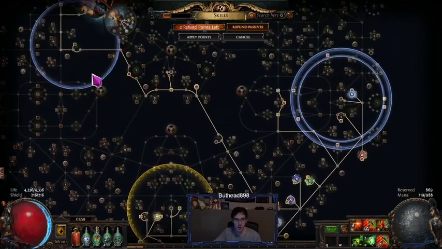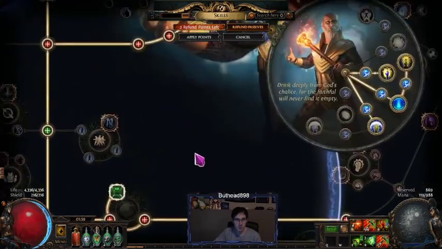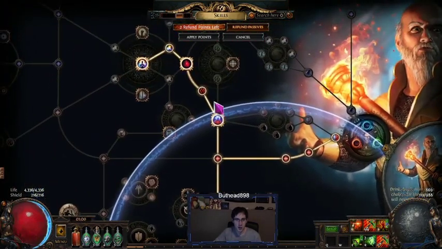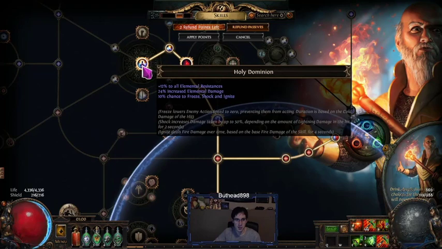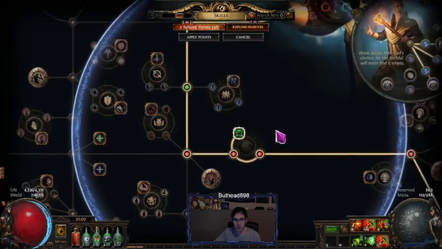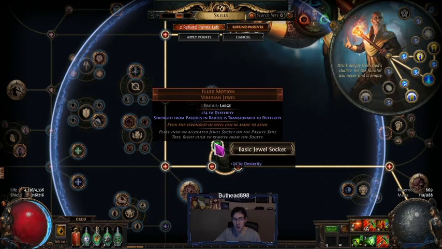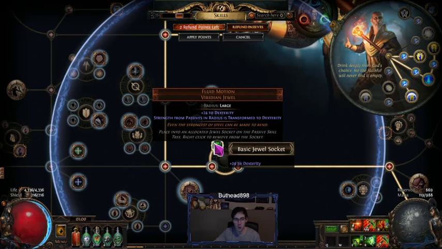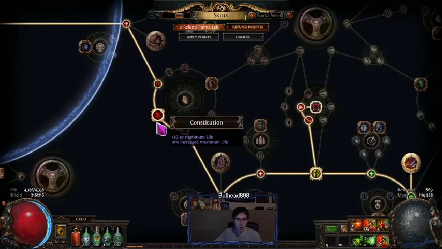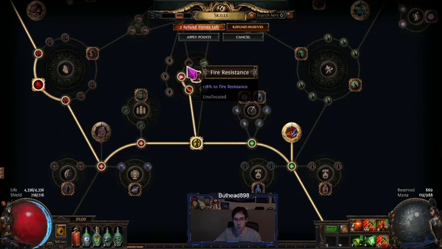You start over here, but you're more on these two sides. So pretty much over here, you're going for the life, resistance, damage. Down here, you have your Fluid Motion to convert all of these strength nodes, just these ones, to dex, for more dex. You can put corrupted blood on here, cannot be silenced, hinder, whatever you want. Life. Resistance. If you do need the fire res, you can spend 1 point right here to get your fire res.